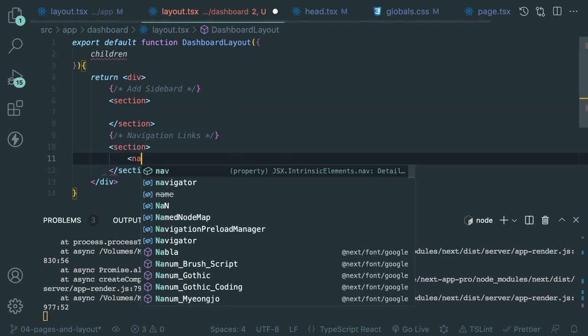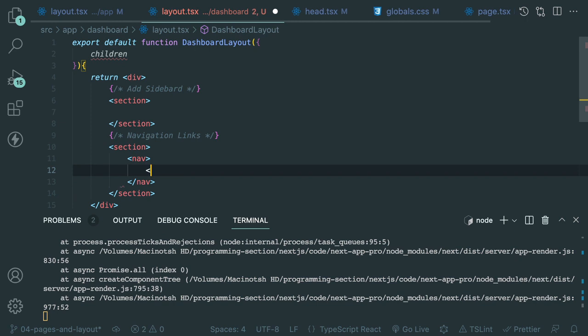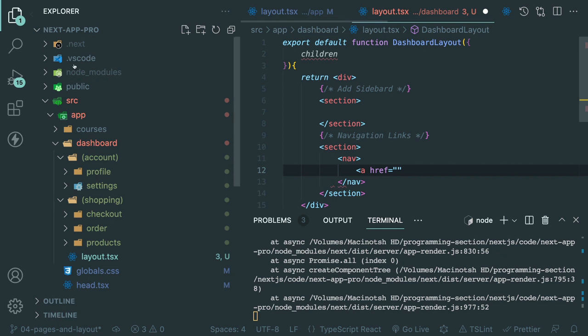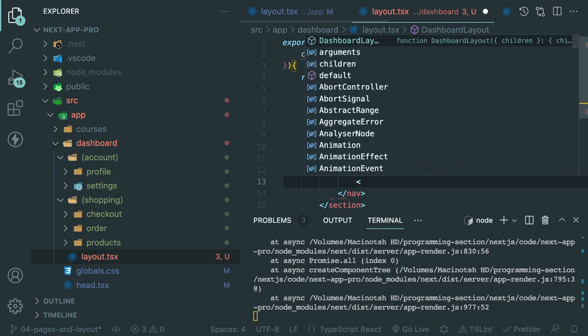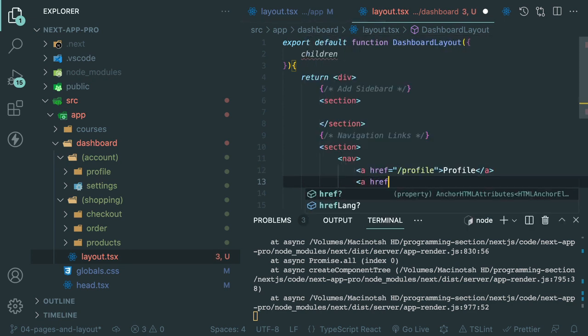Let's say I'm gonna put some basic navbar. This is not the recommended way to add links in Next.js. I'll teach you how to do that. In the next video, we will talk more about the links. Let's say we need profile. We need settings.